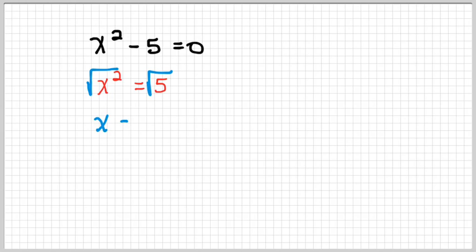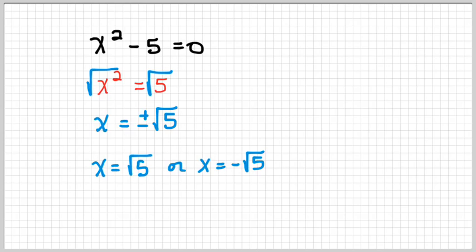Let's look at one of those. Let's say I've got x squared minus 5 equals 0. In this case, I could try to factor it. However, 5 is not a perfect square, so it will not factor. However, if I notice that it does not have a b term, I can take the 5 to the other side. I can now square root both sides. I get x equals plus or minus, and I just leave my answer as the square root of 5. That means x is either positive square root of 5 or x is negative square root of 5.